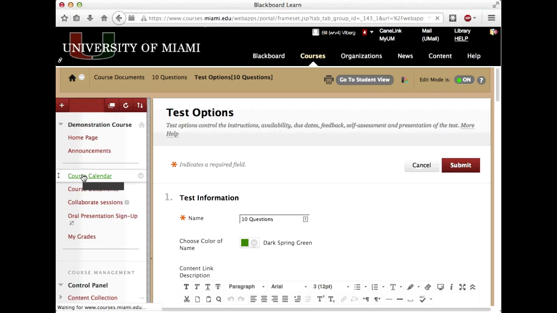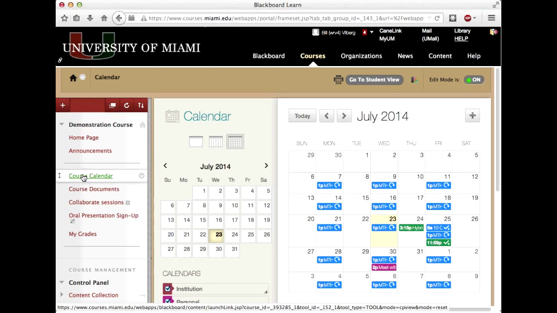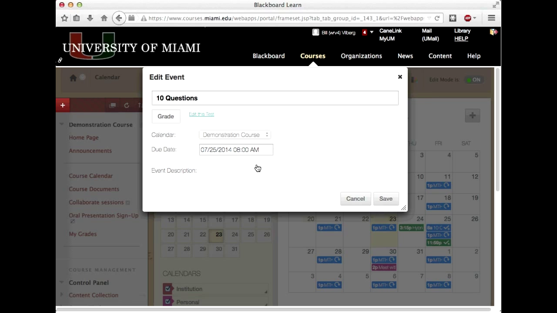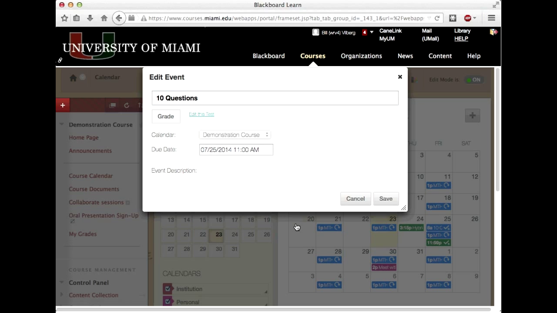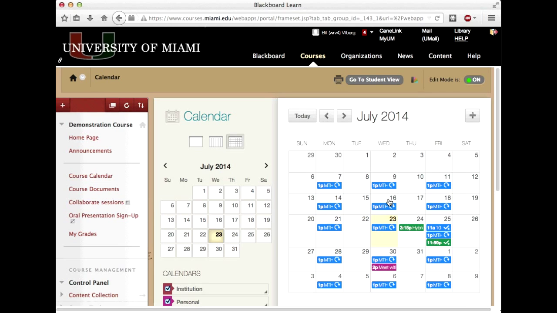If I go to the calendar and I change this due date from 8 a.m. to 11 a.m., so it's now due on the 25th at 11 a.m., what happens back with my item?